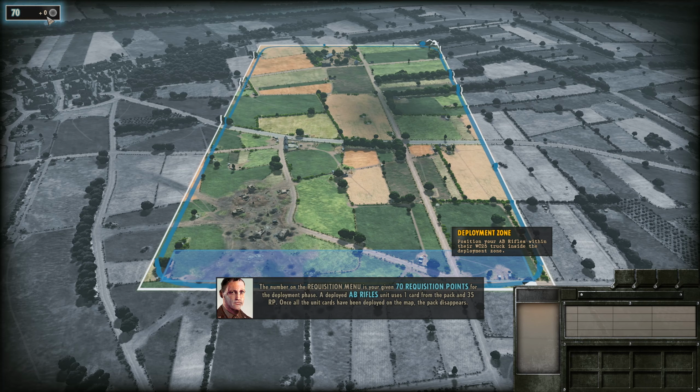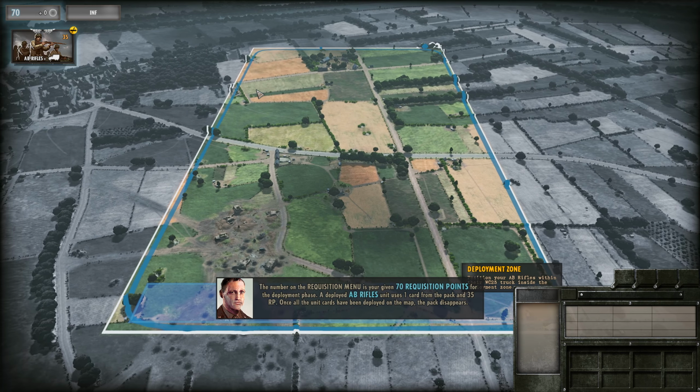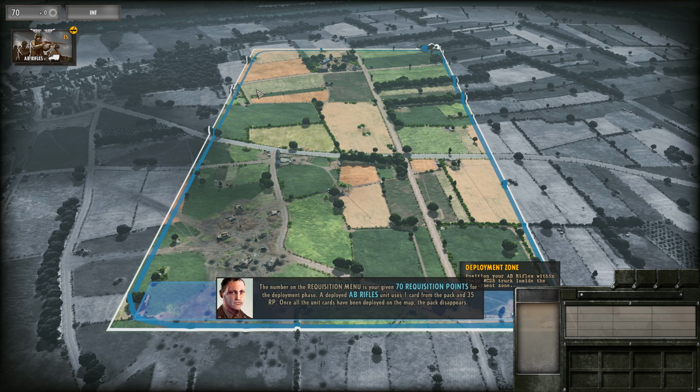The number on the requisition menu is your given 70 requisition points for the deployment phase. A deployed airborne rifles unit uses 1 card from the pack and 35 requisition points. Once all the unit cards have been deployed on the map, the pack disappears.